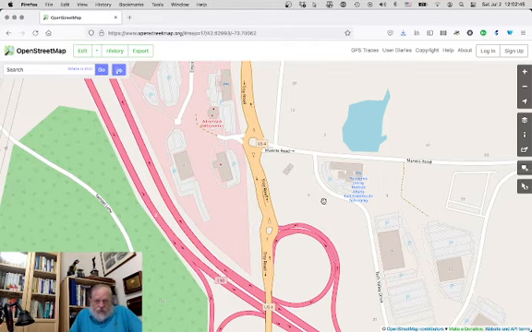So what is this we're looking at here? This is OpenStreetMap current, and we see here this is US 4 or Troy Road, and this is Interstate 90. Interstate 90 was built through here in the early 1970s. Troy Road has been here and has been US 4 for a very long time.